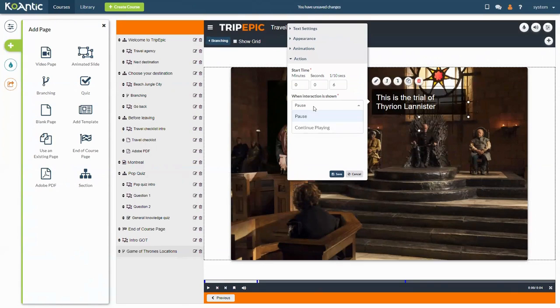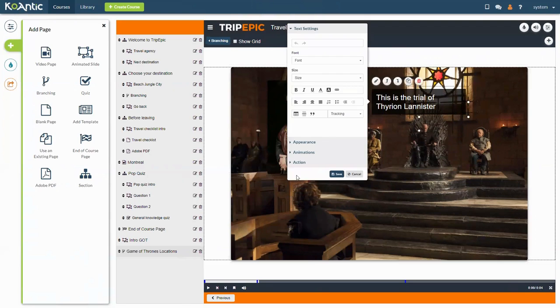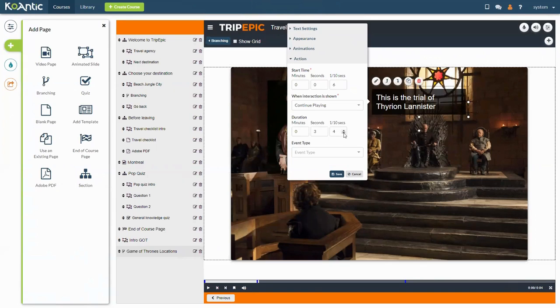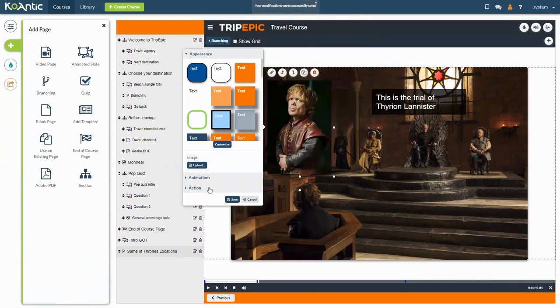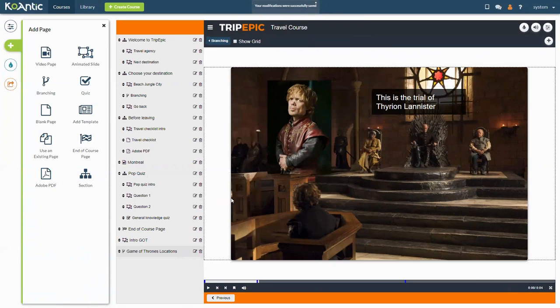And again, in the action, I'm going to continue playing, and I'm going to leave the interaction playing all the way up until the end. So we have this here. Let's put one at exactly 3 seconds, so that I'll show you also how quickly we can add a fill in the blanks question at the end, which is one of the new features of the 2.0 release.